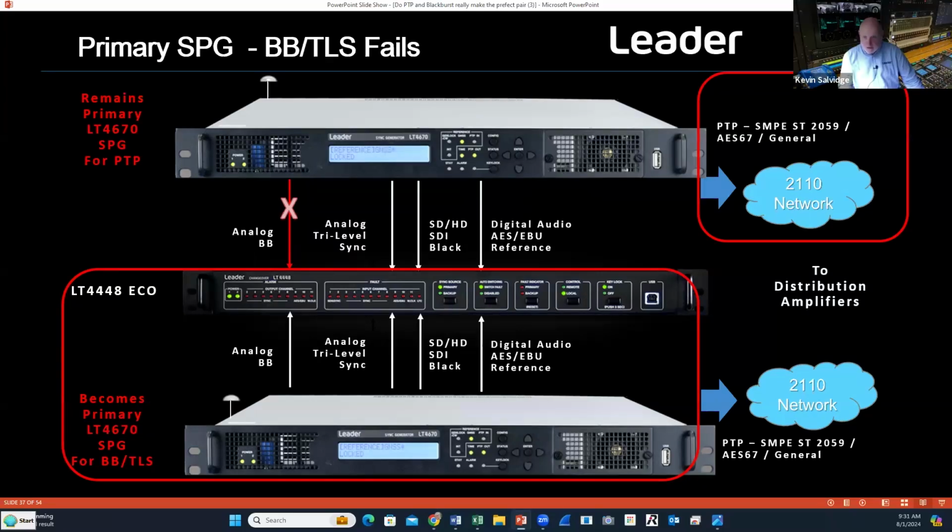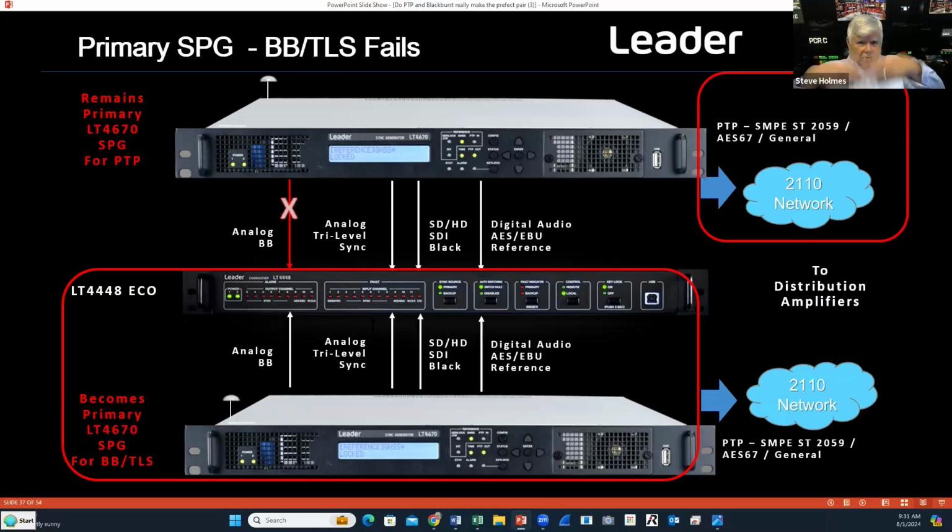Well, it's still running on the primary unit because the best master clock algorithm that selects the Grand Master doesn't know what's happened with the emergency changeover unit. It's not part of the process because it's not connected to it. Oh. So now you've got the scenario where your Blackburst and PTP are coming off of different devices. That's not an ideal situation. Yeah, that could get really strange for the poor maintenance engineer that needs to go in and find out what happens.